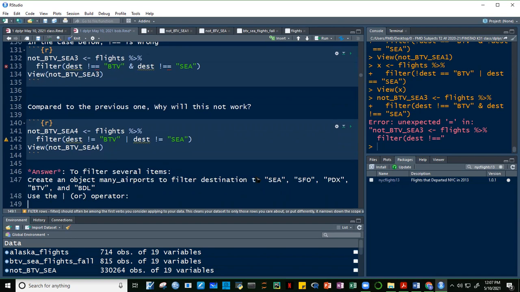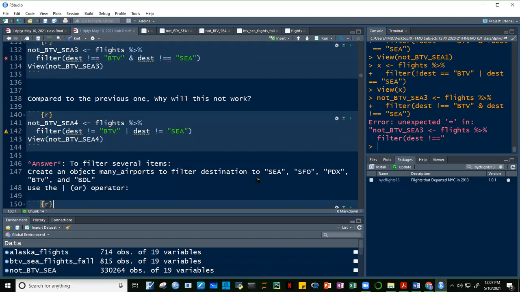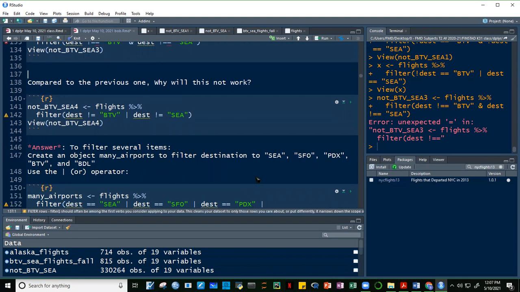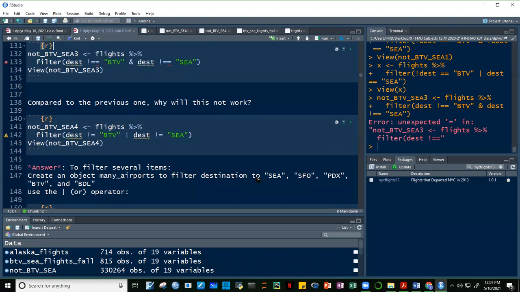Okay. Now we can filter several items, no? So kanina pinakita natin we're filtering several variables, but we can also filter one variable tapos maraming items doon. Okay, for example, ito. I'll give you a few seconds to filter, guys. Let's create this object, many airports. If i-filter natin yung destination natin, 5 destination natin, no? Tatanggalin natin if i-filter natin. Sige, and then paki-copy paste guys yung ginawa nyong code sa chat box.